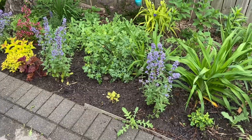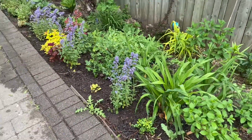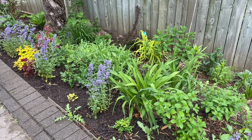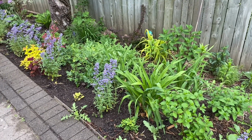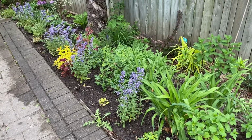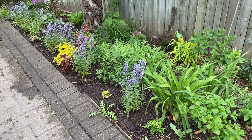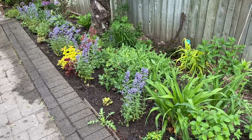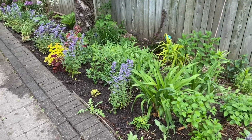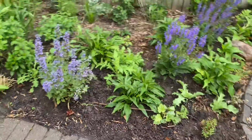And these Nepeta are going to form a mound eventually. They are going to spread mostly outward and become a bigger mound or ball shape. So I think it will fill in and look really nice. I'm not too sure if it's going to fill in this year, but Nepeta does tend to grow pretty quickly, so I'm hoping that at least I will have an idea of what its growth habit is and what it does in this season, and then I can plan for what else I can add to this border. But I absolutely love how this looks.